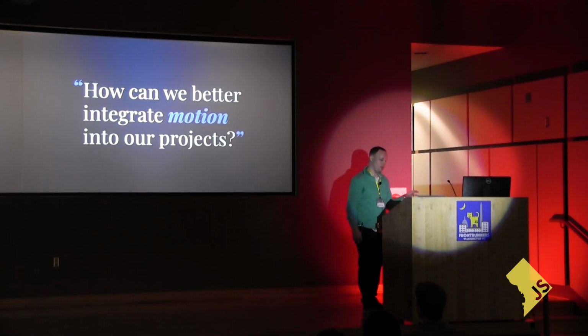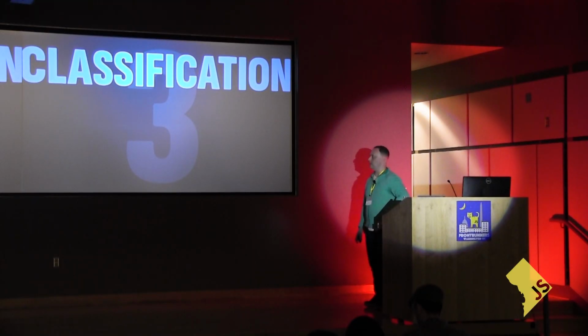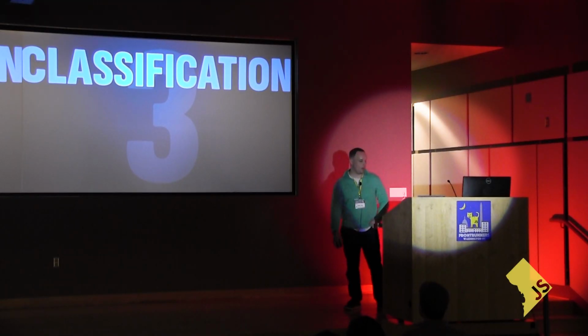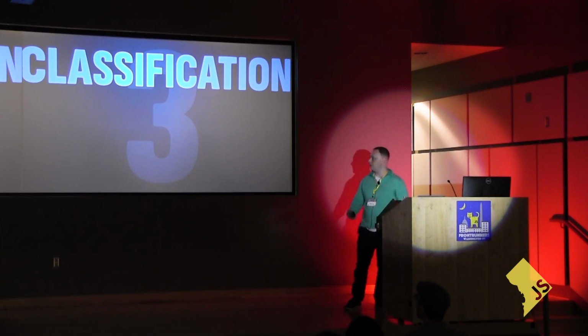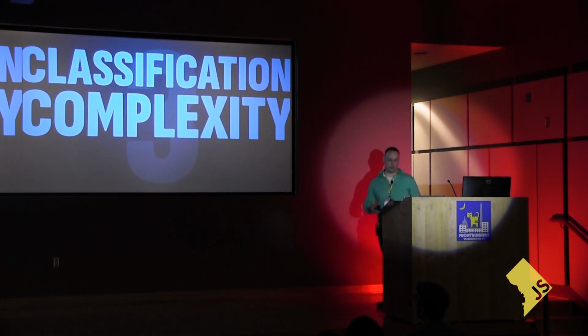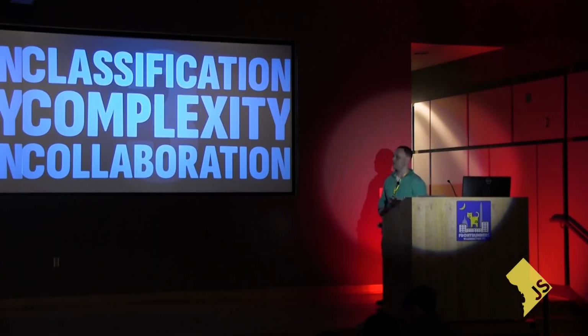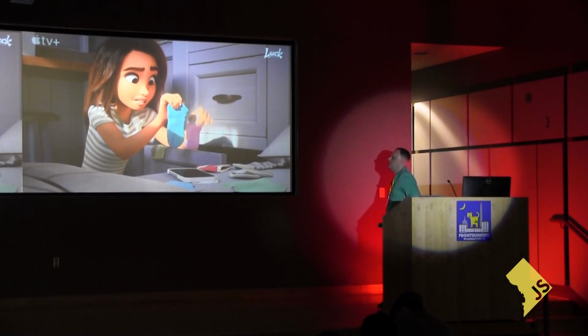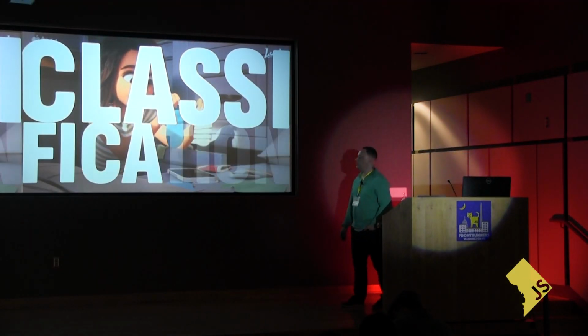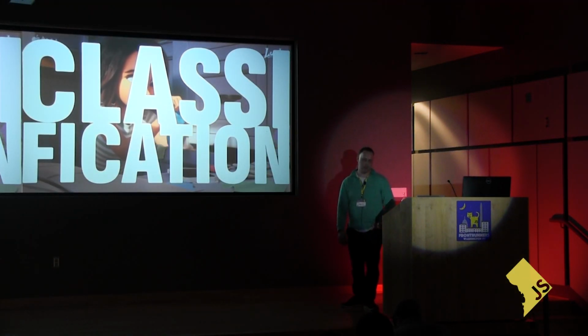So we'll cover today just some of the experiments, and we've boiled it down into 3 C's, if you love alliteration like I do. We'll talk about some ways to classify motion to make it easier to talk about. We'll build a complexity scale so that we can earmark enough time for the work as it begins. And then we're going to spend the last part talking about how best to collaborate when we work on the actual business of bringing it to life. So let's start a little bit with classification.